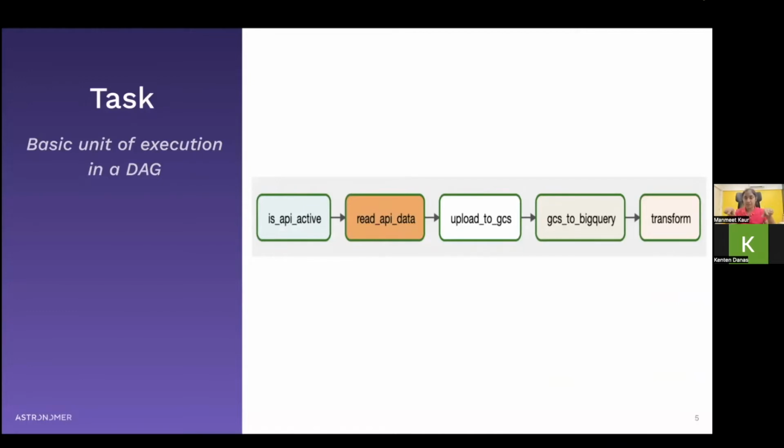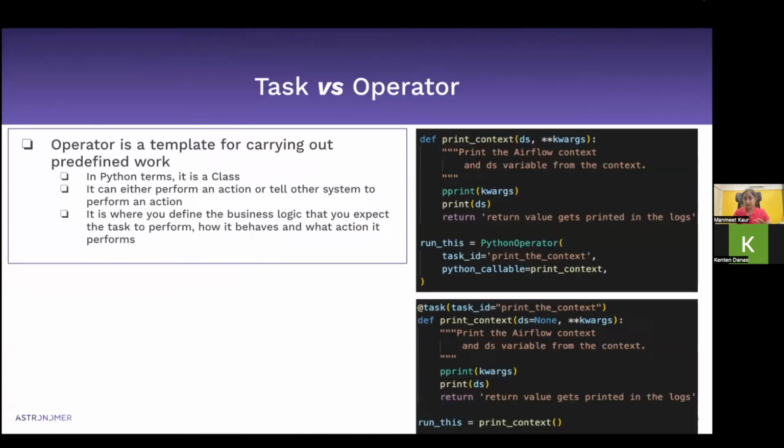So this is a screen grab from the Airflow UI of a very simple DAG, which has 5 tasks. And a task, as you know, is the basic unit of execution of a DAG. They are stitched together, and a logical grouping of tasks makes the DAG. But how does a task appear on the UI? What actually is running behind the scenes of a task is the operator, right? So task versus operator. Let's just look deeply into it. How do you implement an operator which actually makes it into a task?